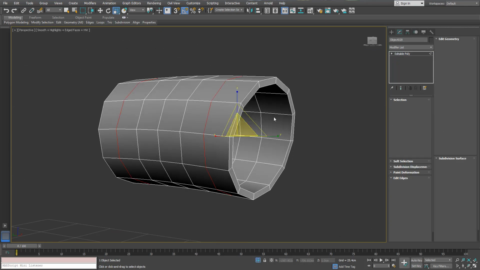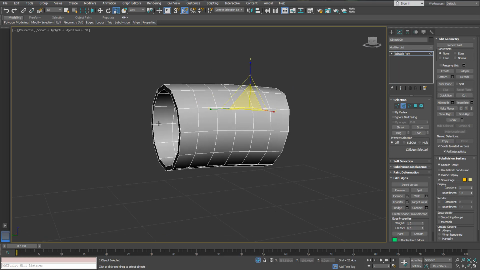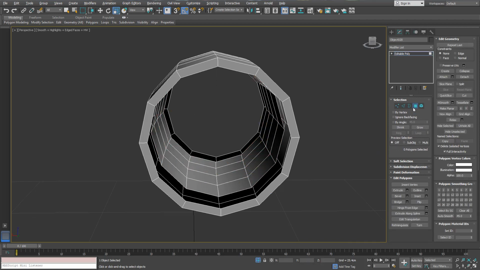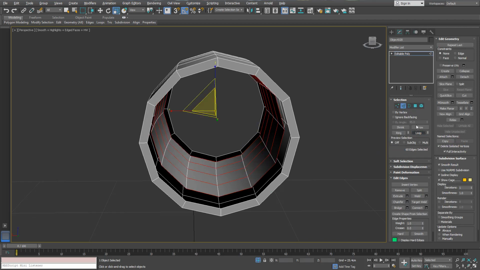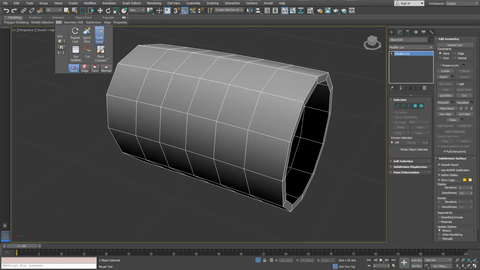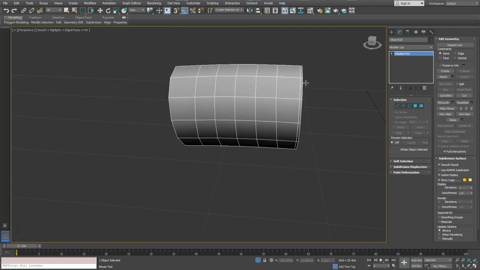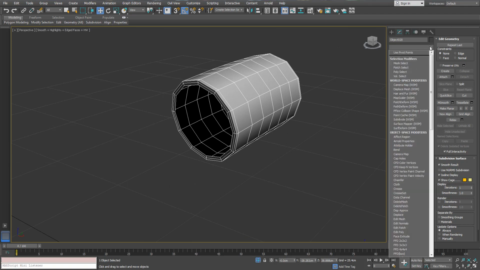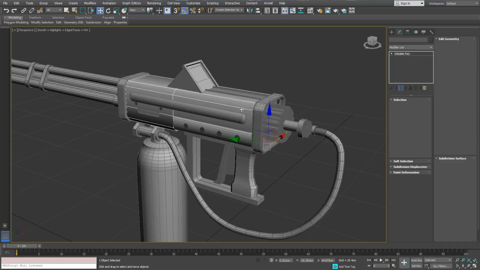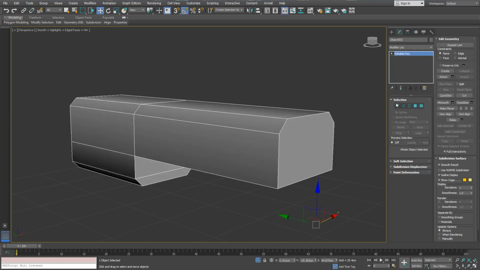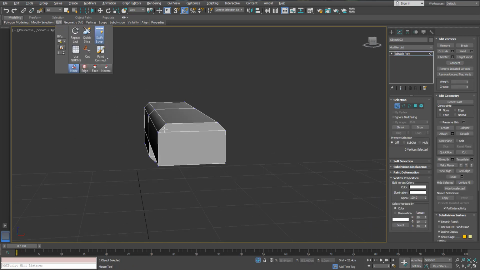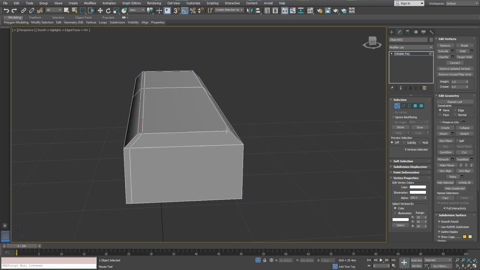Alright, so convert this to editable poly, and here we are going to get rid of the interior, because it's not really adding that much. So loop and select the element and delete it. And when we start adding the floating support edges, it's going to look even better. Alright, we'll add the turbo smooth, and we are going to end up with something like this. Okay, great. When it comes to this piece here, we have to add a few things, connect a few vertices that are not connected, and try to keep it as clean as possible.